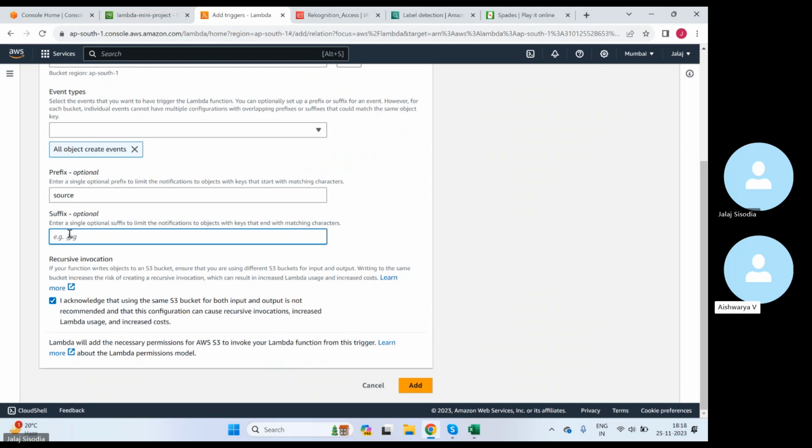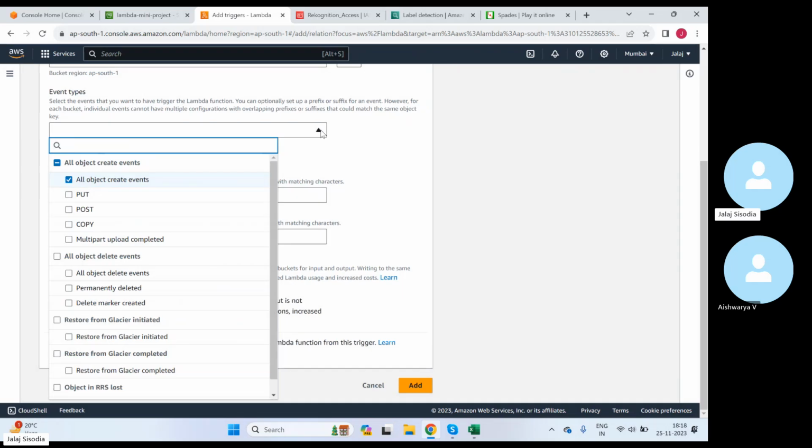And the events we are selecting here, can we also create events, or do we have to select from the default ones? No, we have to select from these only. This is actually connected to Lambda functions. I'll let you know how. You will not need any customized events here. These are all events that you can think of, like creation of file, deletion of file, removal of file. What else can you think of? Okay.